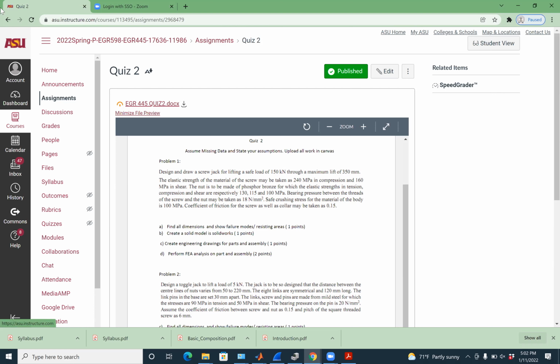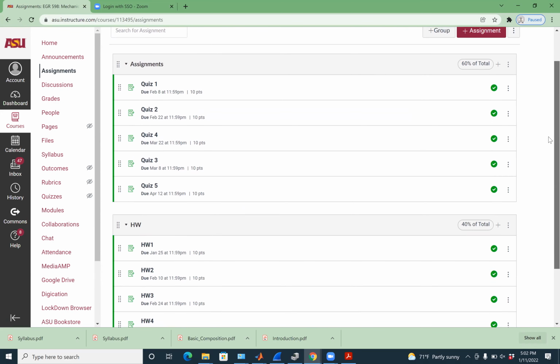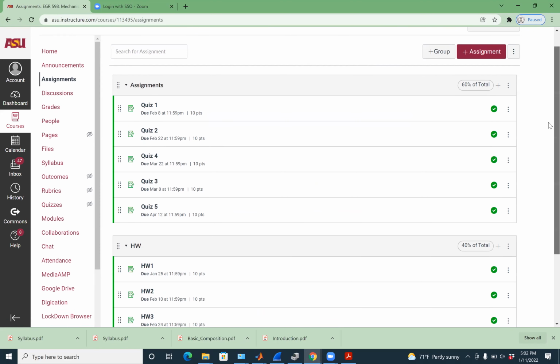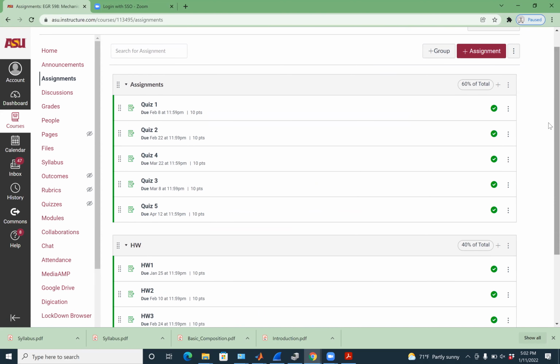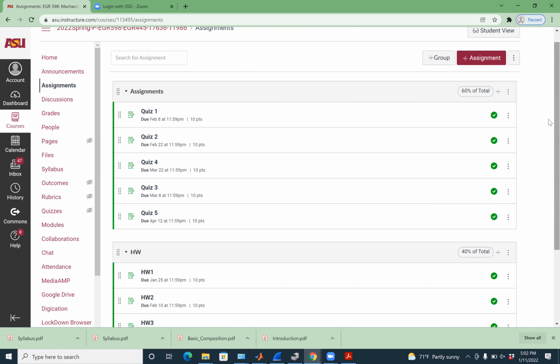So homeworks are easy, quizzes are intense. So don't wait till the last minute. And please note that they are assigned differently. So just to give you the grading criteria, quizzes will be 60% of your grade, homeworks would be 40% of your grade. There's no grade for attendance, but everything should be uploaded online. And there are just 5 quizzes and 5 homeworks.